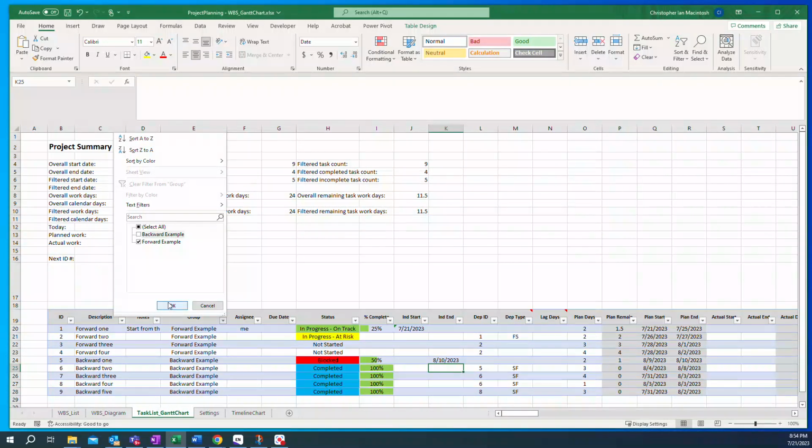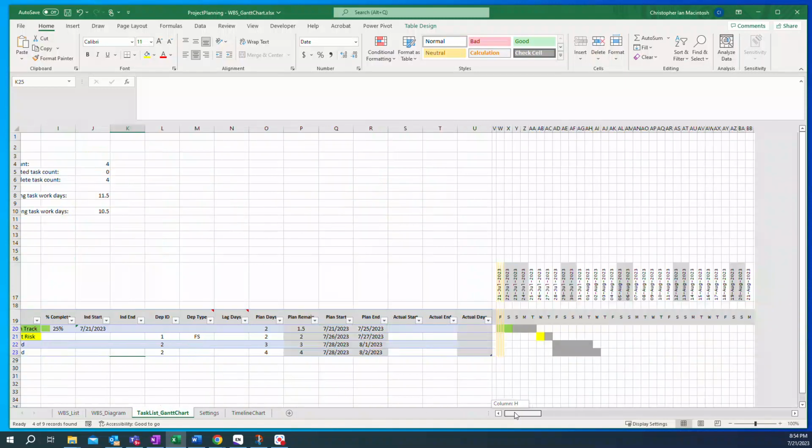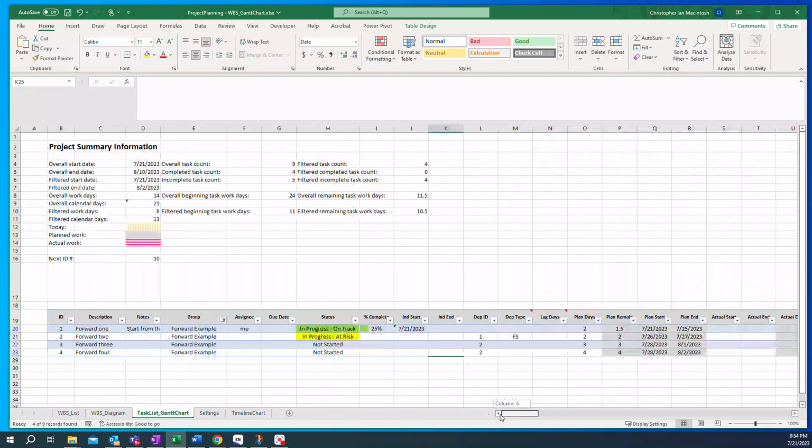So now I'm just going to see the forward example, and we can still see my filtered start and end, and it ends up with that task start on July 21st, end on August 2nd. That one was what was setting all those dates, but this lets me just see those things.